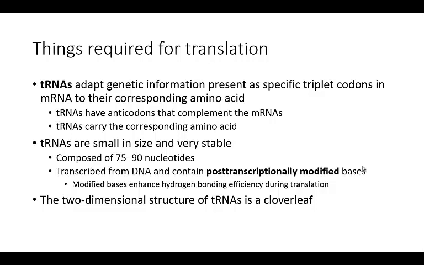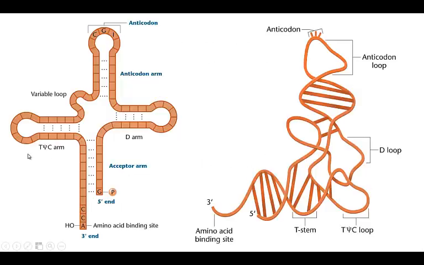You may be familiar with the structure of it, but the 2D structure looks somewhat like a clover leaf. Very appropriate as we're coming up on St. Patrick's Day. As you can see here, there's somewhat of a clover leaf. On one end of the tRNA, in this 2D structure, you have the amino acid binding site. You can see it is single-stranded, although there's some double-stranded bonding through various parts here. The opposite end contains the anticodon. This is what is going to be complementary to the mRNA.